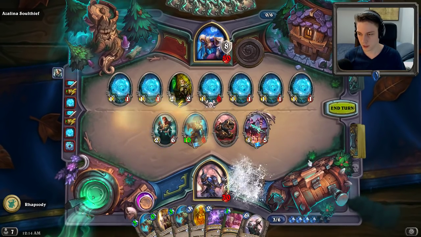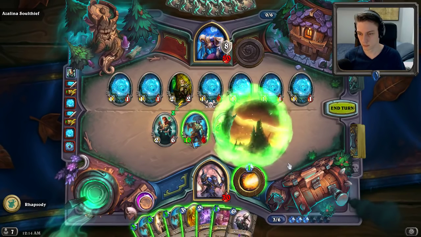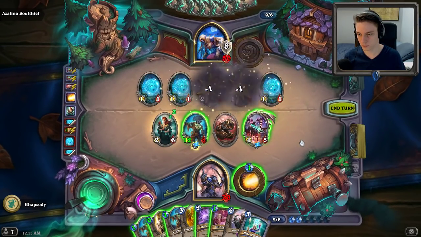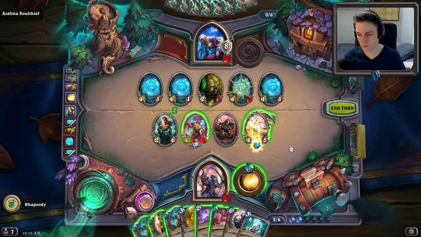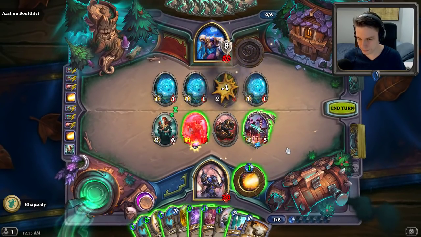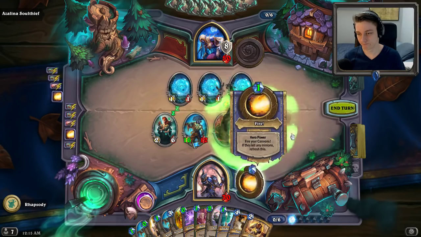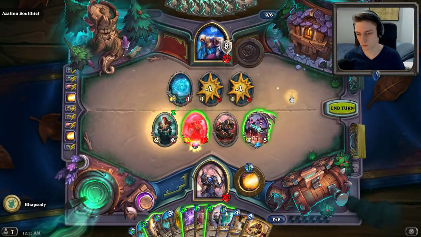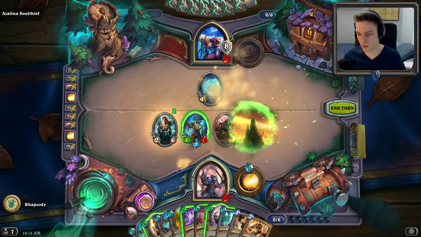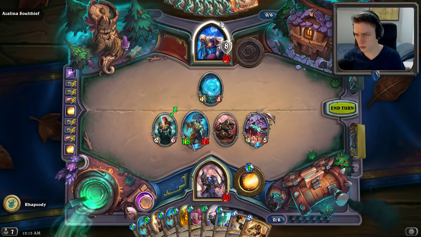Hero power. A new acquisition. Hero power. A new acquisition. Filled the whole dang hand. Alright, I'll also give you a card called Cursed. High time.